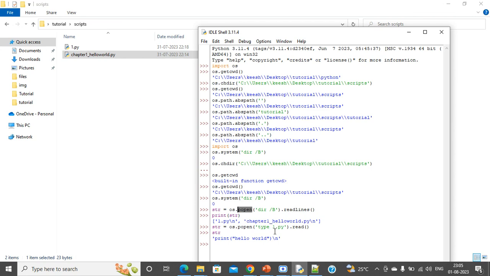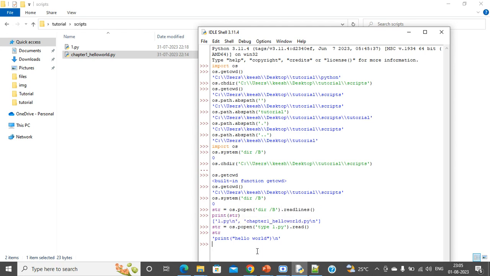So now, once you have done dir slash b, here it is opened by using read lines, right? Now I want to capture it in some variable, and then I want to display it. Let me show you how we are going to write that.